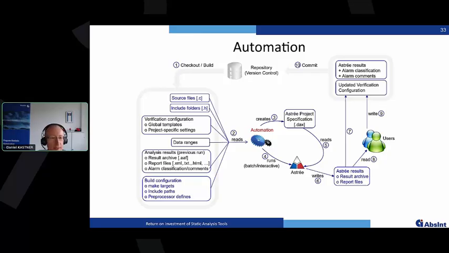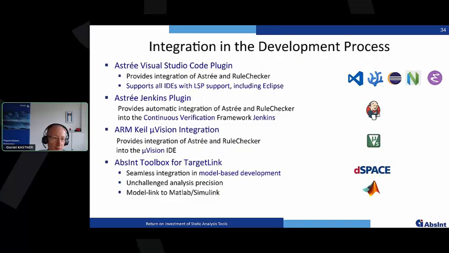To corroborate this, there are several ways to integrate the tools in the development process. So there is a Visual Studio Code plugin for Astrée, which supports any kind of editor supporting the LSP protocol. There are Jenkins plugins, and there are integrations in other IDEs and also into model-based development environments.